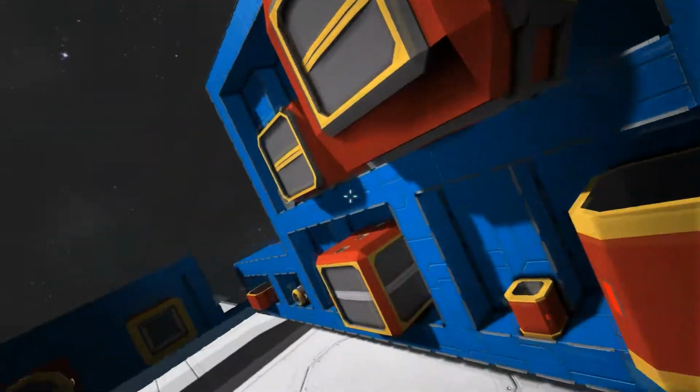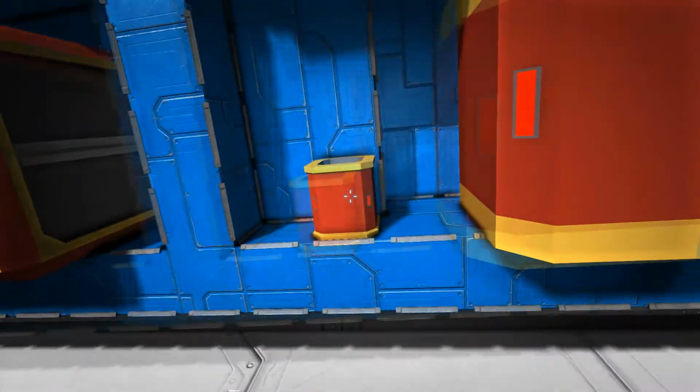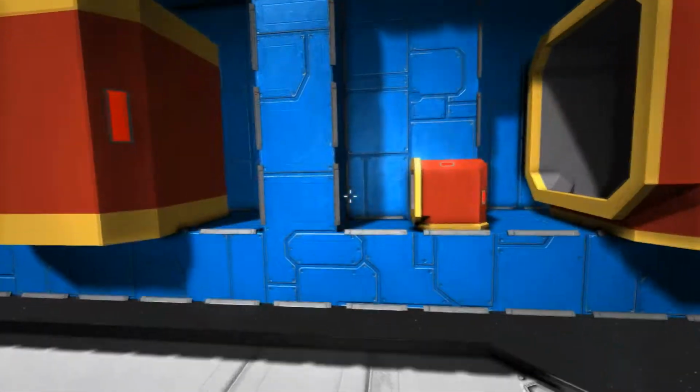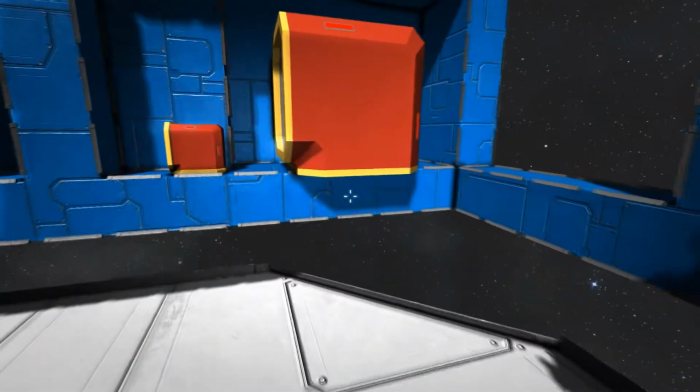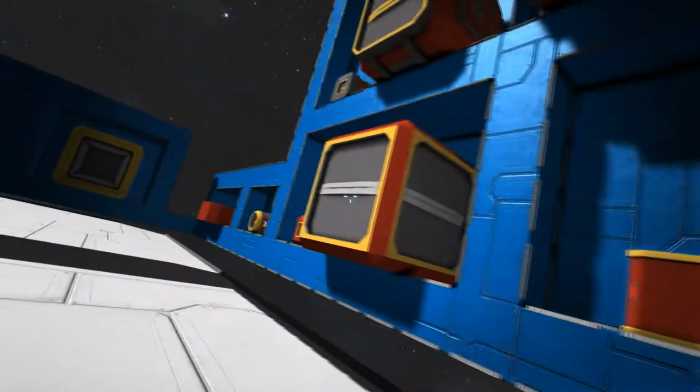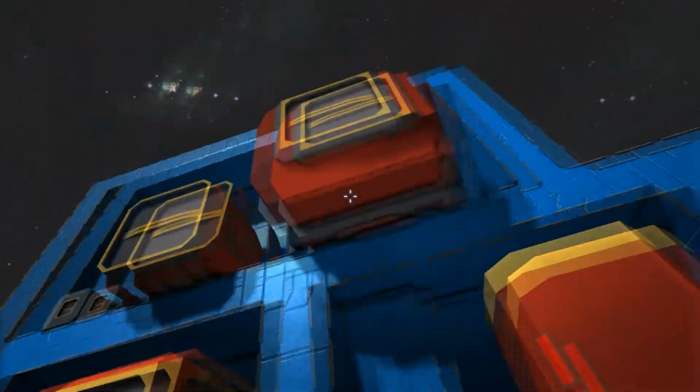Well, basically that's it for the drill. It collects the ore that you dig into it and then puts it through the conveyor system into a cargo container. That's why you'll see quite a few mining ships use the small cargo containers, because you can fit quite a lot of ore in them.